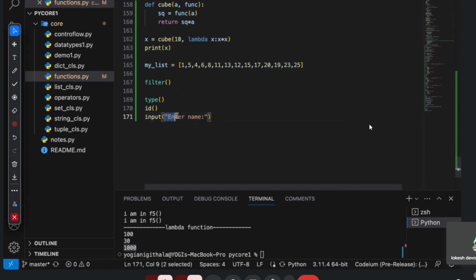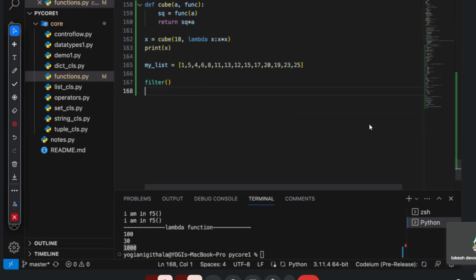So this is one argument. Is it a keyword argument or a non-keyword argument? This entire thing is one non-keyword argument. This is one argument going into the input function. These function callings we already used.